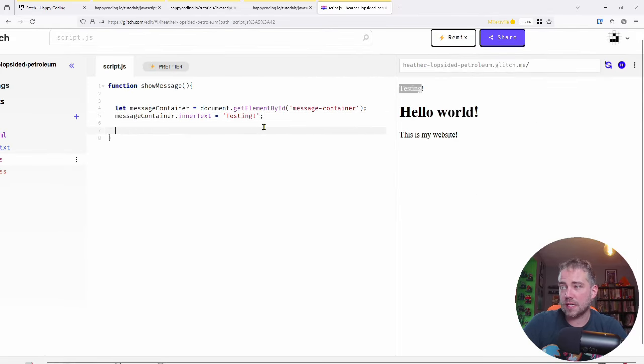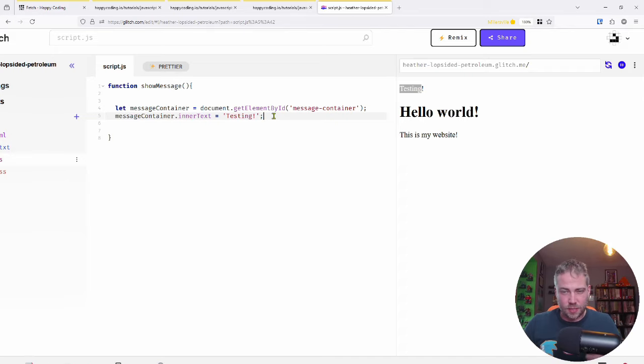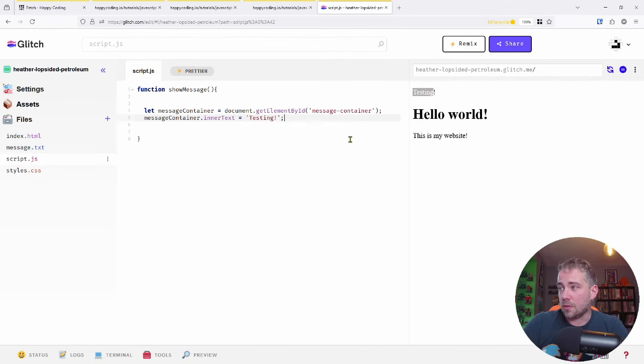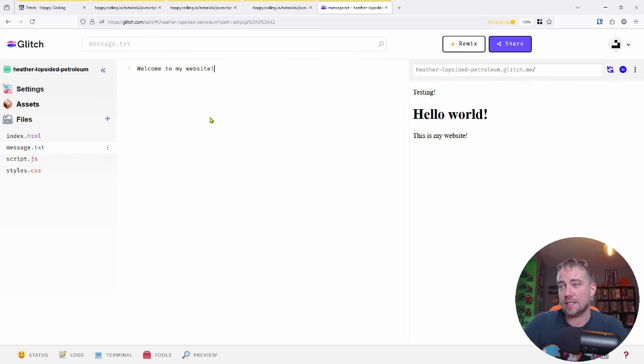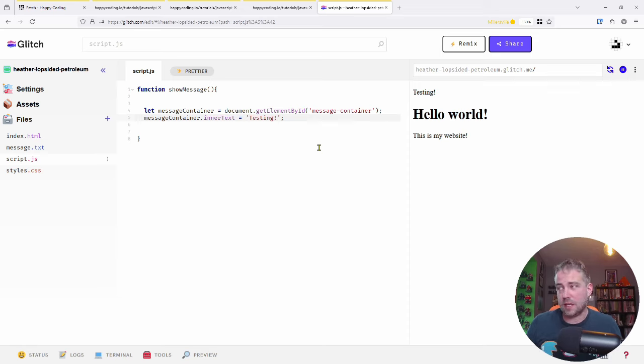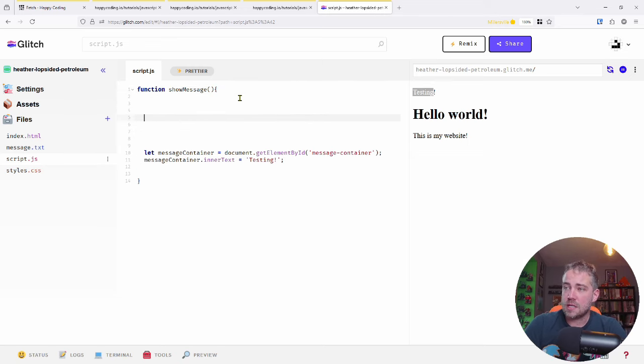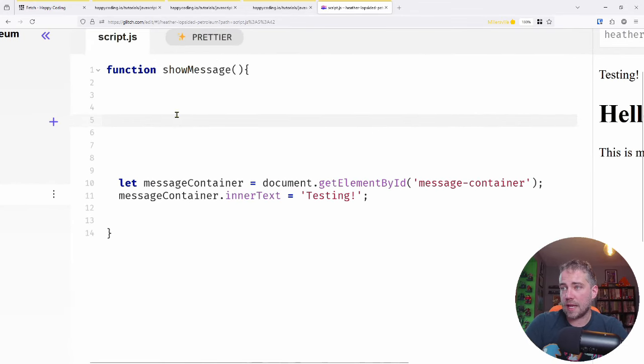And what this proves is not only is my JavaScript hooked up to my HTML, but it goes the other way too, where my JavaScript is messing with my HTML. And now my end goal is to get whatever content is in message.txt into my JavaScript and then add it to my page. So that's where the fetch function comes into play. So I'm going to move some of this down, I guess. And I'm going to say create a variable.